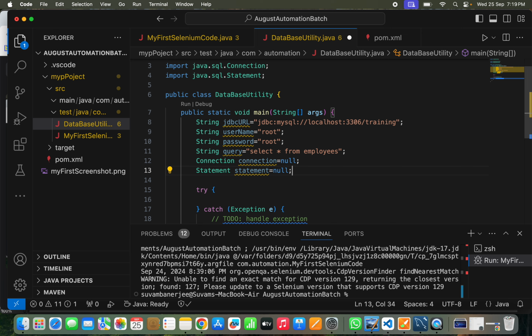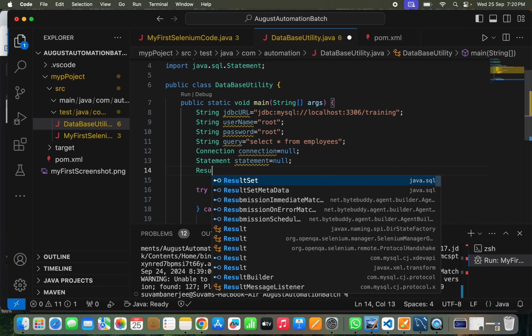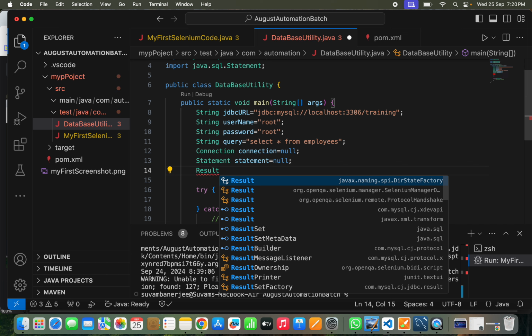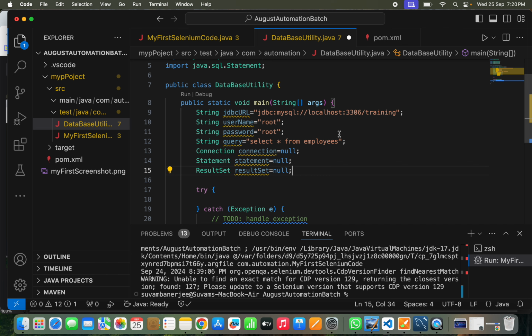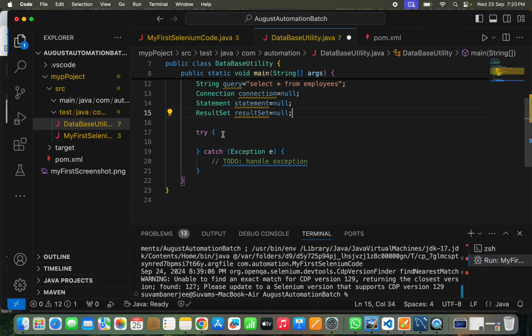These are just declarations. And then we need a ResultSet from Java SQL, ResultSet equal to null. We have declared everything. Now we have to make a connection to the database, right?